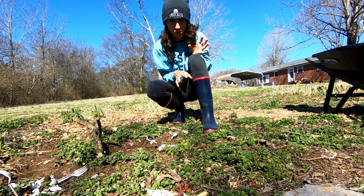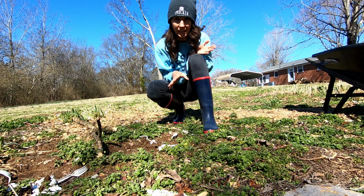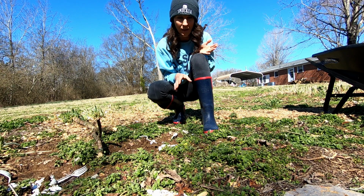All of my plants were really beautiful and lush and green, but they weren't producing a lot of fruit. When you have an abundance of really good green growth, your plants are really beautiful, they're bushy, but you're not producing a lot of fruit. That is a sign of having too much nitrogen in your soil, because nitrogen makes everything look beautiful, but you want to have a healthy balance.